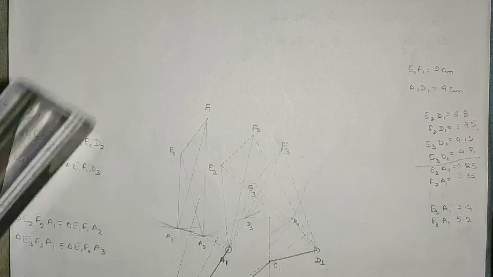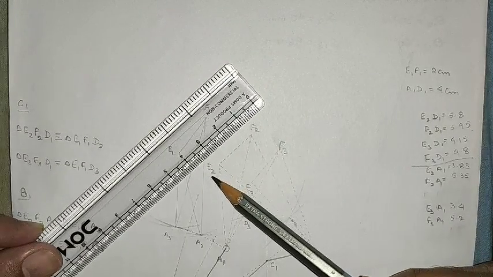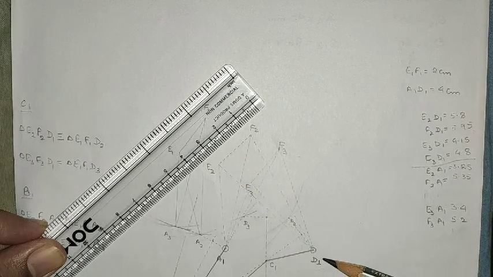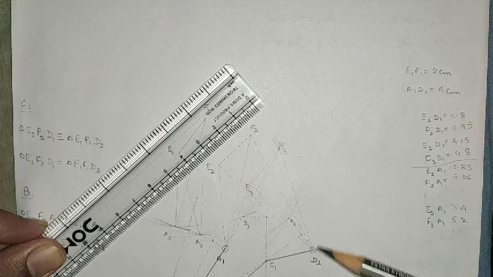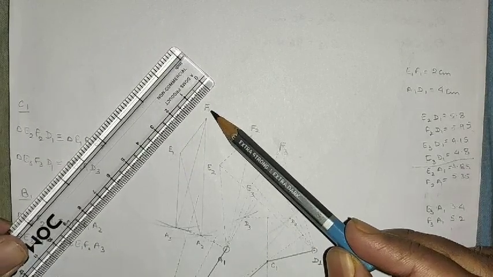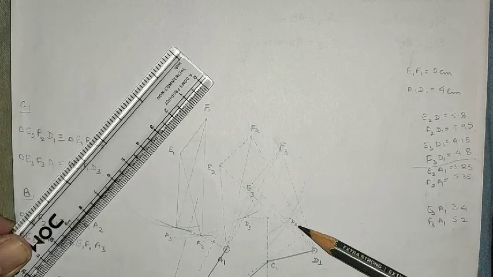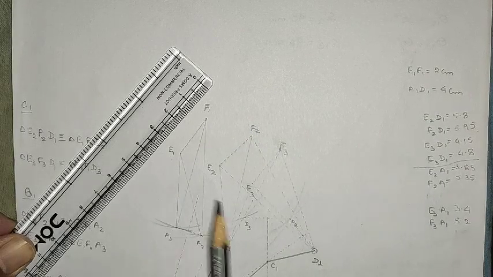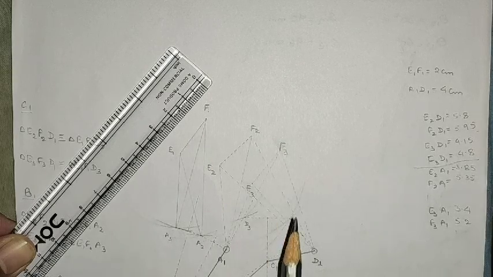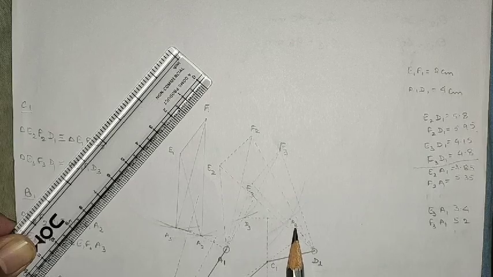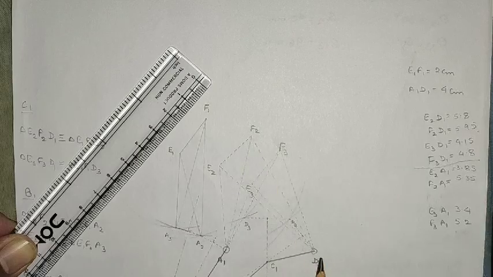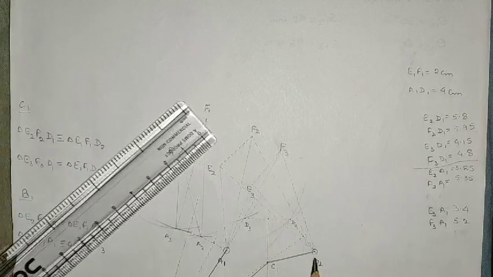How are we doing it? Here it is determined by taking a triangle E2, F2, D1. From E2 we have determined the distances E2 D1 and F2 D1. The same distances have to be translated to E1, F1 such that E1, F1, D2 form a triangle. E1 D2 we have drawn one distance, F1 D2 we have drawn another distance, drawing an arc over here to determine D2. Here E1, F1, D2 and E2, F2, D1 are my 2 similar triangles.